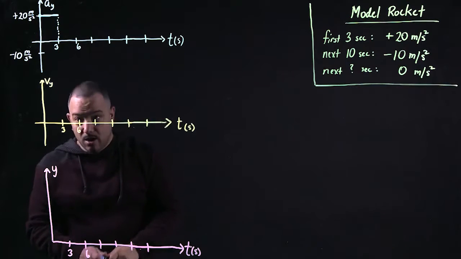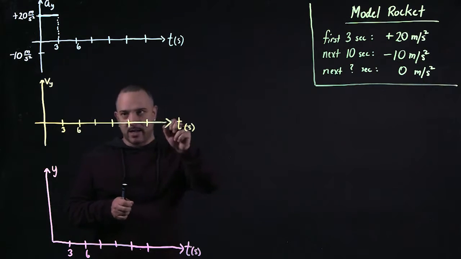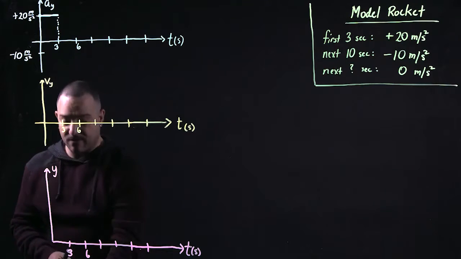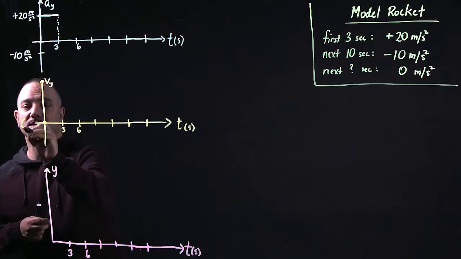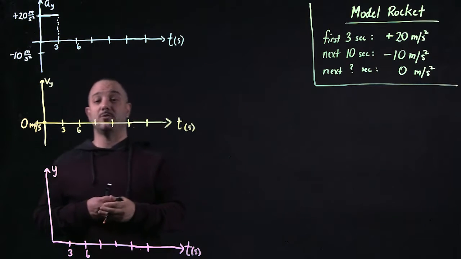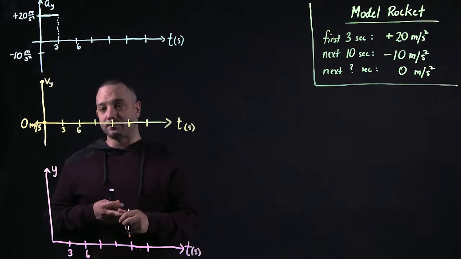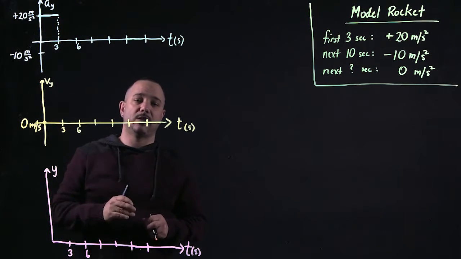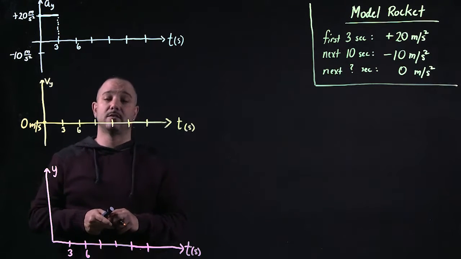Okay? We're going to assume our rocket starts from rest at the ground, but then quickly gains speed on the way up. So on the velocity graph, we're going to assume we have starting at 0, right? So this is 0 meters per second. And the speed is going to increase due to the engine of the rocket. Now, when the acceleration is piecewise constant, remember that the velocity is going to be made up of piecewise linear functions, okay?